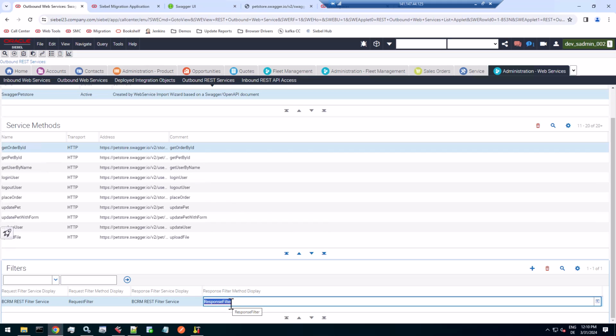So request and response filter methods allow us to inspect and inject something into the input or output property set as the request passes out to the external service. That's the request filter, and when it comes back, the response filter method will be called. So I'm not going into details of the implementation of that actual service. It's just that we have something that has been added to the standard, let's put it that way, outbound REST service definition in terms of customization.